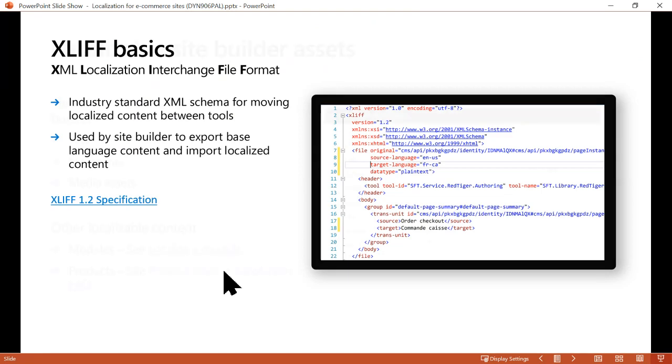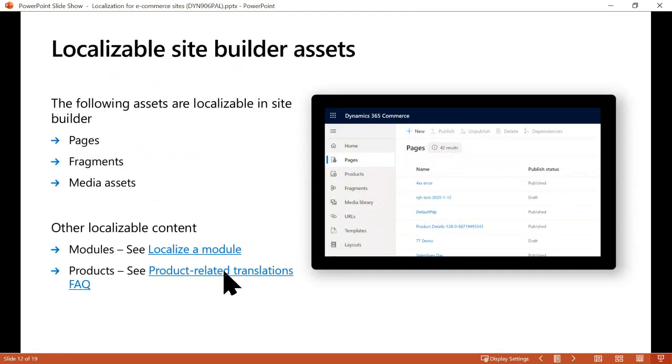Let's talk for a minute about what localization in Site Builder looks like. Within Site Builder, there are three types of assets that can be localized directly: pages, fragments, and media assets.